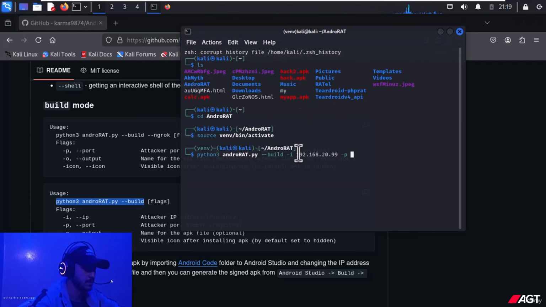Dash p for port, type 2526, dash o for the name. I will set it as android rat dot apk and enter.